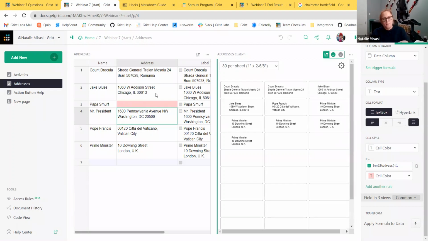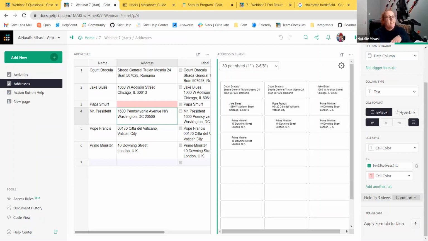If you're ever working with conditional formatting, you're not quite sure what your formula should be, feel free to just jump in the community and post, and we can get you an answer as quickly as possible. Once you start using it, it'll start making sense what the formula should be, but I know at the beginning I had to think through it. So that is our label sheet.